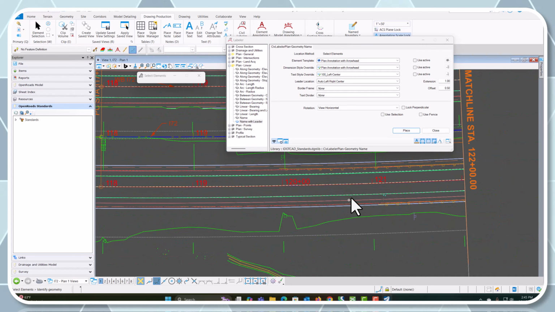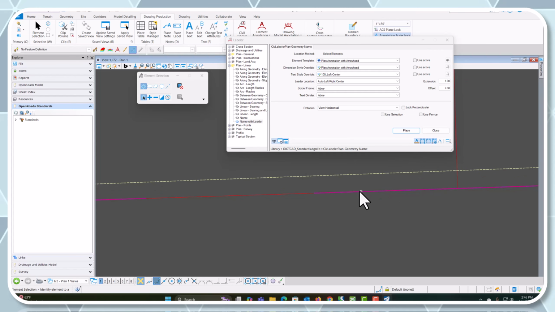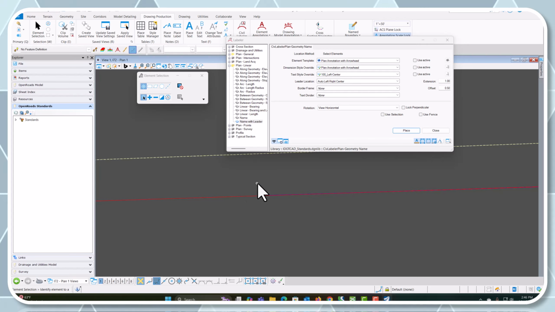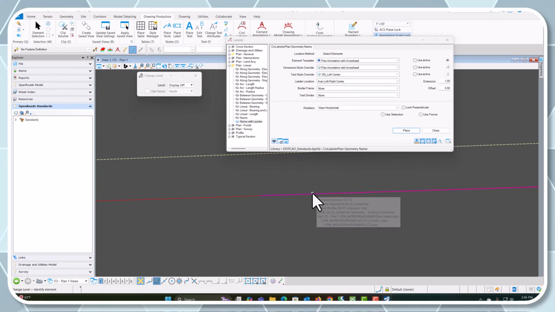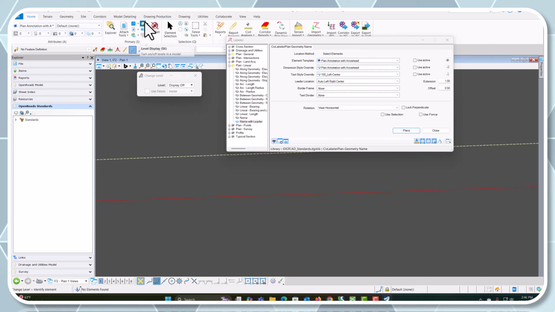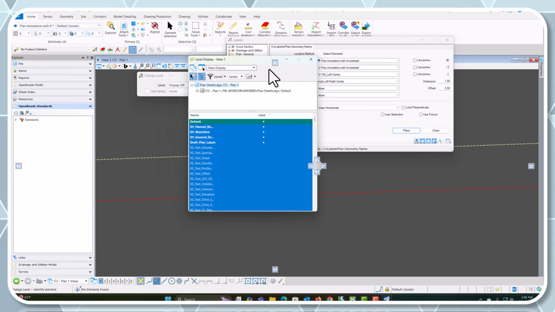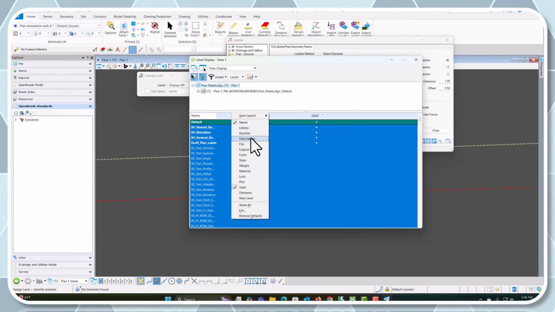So I-72 back here, so our blue line's back here, I can see it. So let's do this. Let's try this. Level off. So that didn't work. Go to our home, go to our levels. And if you want the good descriptions, just right click up here and turn descriptions on.